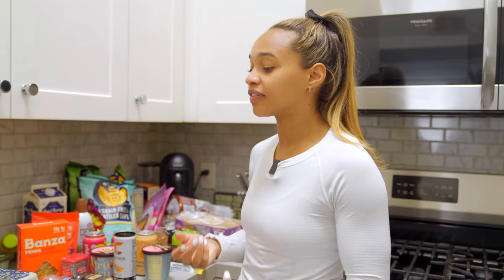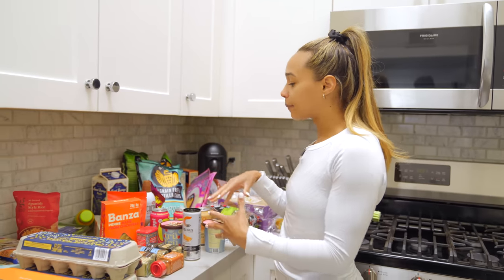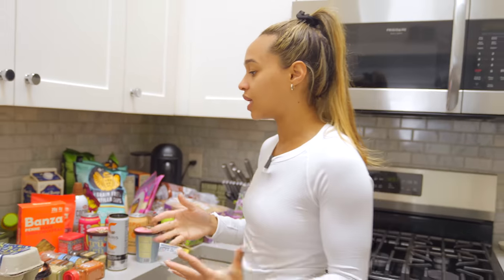All right, so that's pretty much an overview of the staples that we get. Pretty much from week to week, this is what it looks like. Our produce, our proteins, some of the staples, like I probably won't need to get Siete chips for a while. The staples we usually keep around, but produce and protein-wise, this is what it usually looks like each week. So we're gonna put this away, and then we're gonna give you guys a few tips on things that we like to do to stay on our nutrition throughout the week and keep it on track.